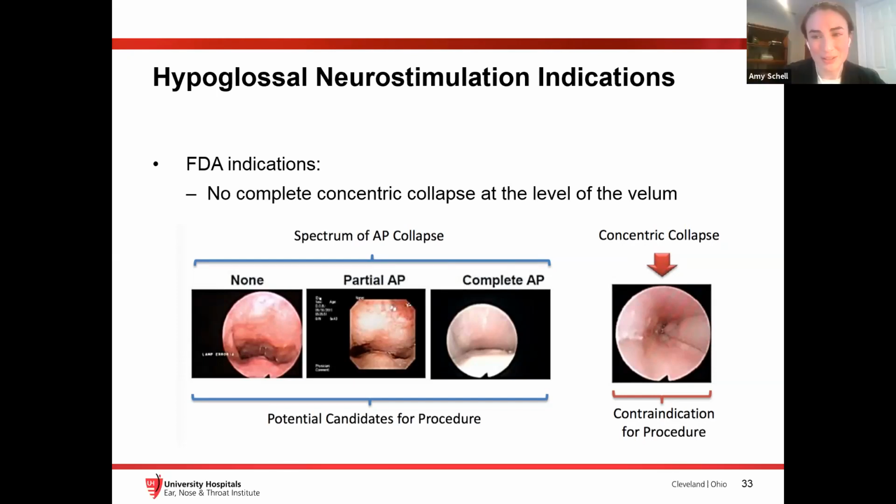So there's a thought too, and Kingman, I don't know if this is something that was looked at in that study, is do these patients have what we call good palatal coupling? So potentially via that palatoglossus muscle, when you pull the tongue forward, does the patient also pop open at the palatal level? And you'll find even in those with a lot of lateral wall collapse, every once in a while, you'll find a patient that you pull their tongue and their jaw forward and they do pop open pretty nicely and have that palatal coupling. So perhaps the coupling is the more important thing rather than just the presence of circumferential collapse.